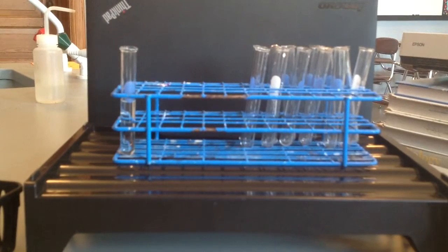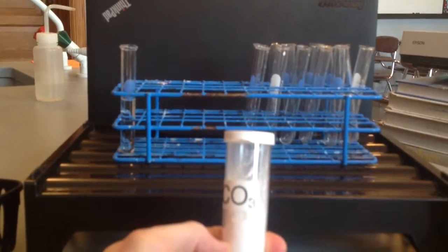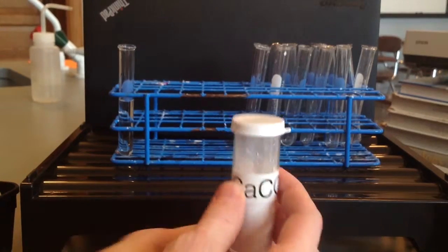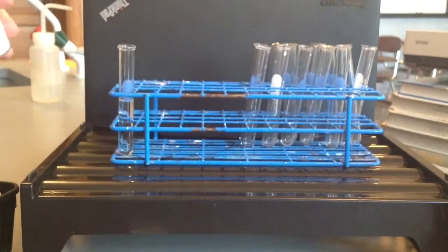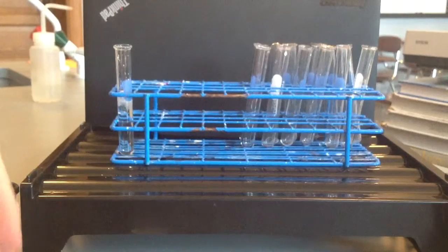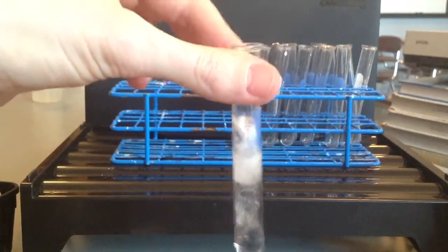And then the next part is we're going to add our calcium carbonate, which is in this little plastic vial here. Let me focus in on it real quick. So there is our calcium carbonate. I'm going to add a small amount, about pea-sized amount, to the sulfuric acid in the test tube. I'm going to bring it a little closer to the camera so you can see what's going on and be able to make accurate observations. I'm going to stir it up a little bit, get that solid down there.